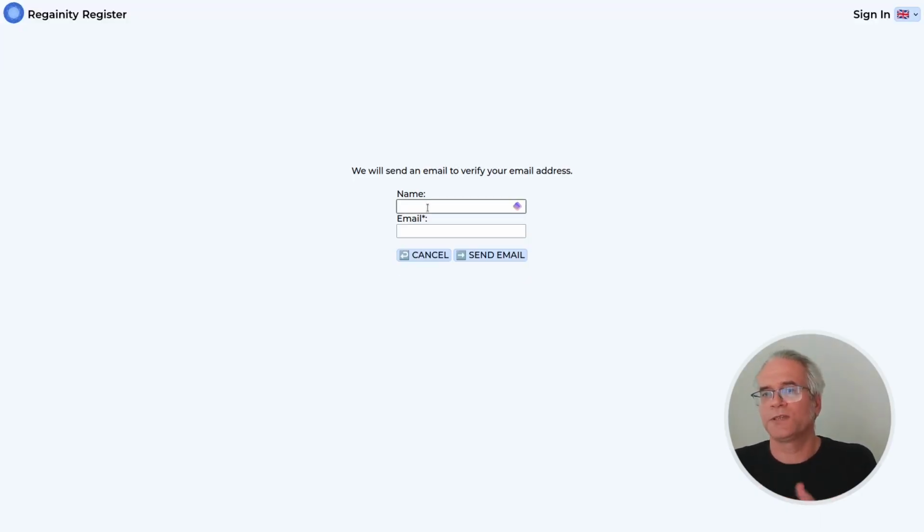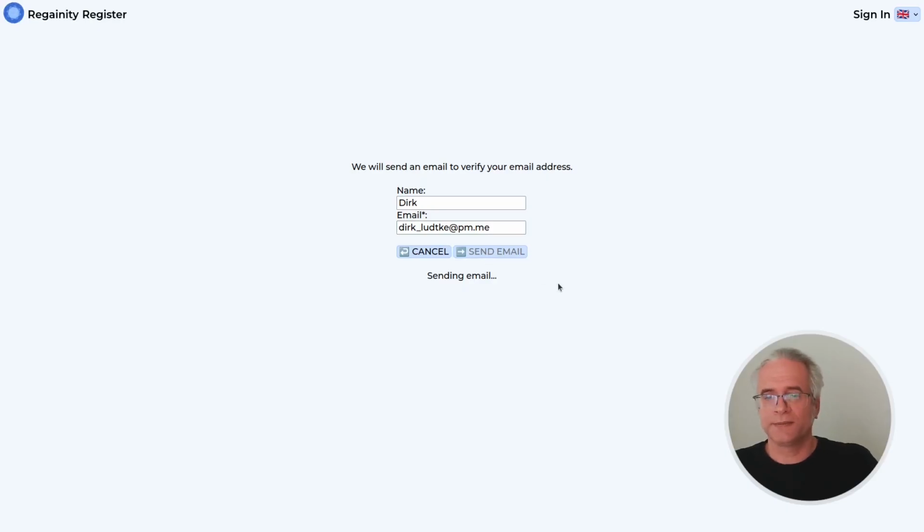Since the password is used to access all your data, it's important, of course, that we get a password, and that's also the reason we have that email sign up. And you cannot sign up with Google, because in that case we wouldn't have access to your personal password, which is then not available for that encryption process.